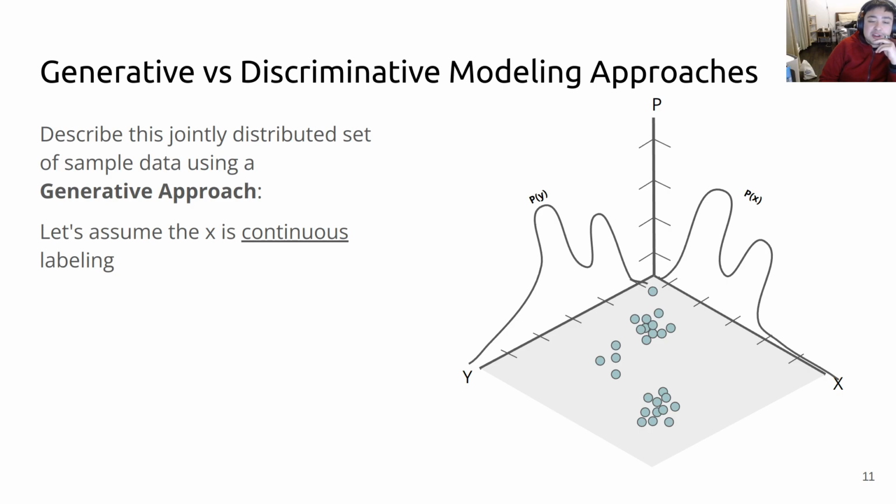Let's say you get a new data point y from the image. The camera takes a new image, and you're trying to find the depth. How would you describe it if we took a sample and we trained our models, and this is what our training data looks like? How would you describe it? So, using a generative approach.